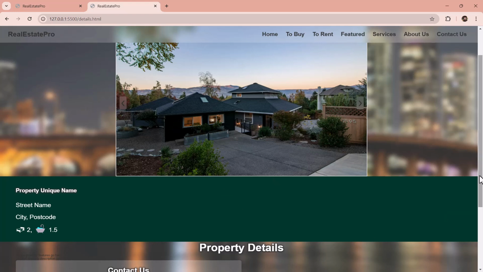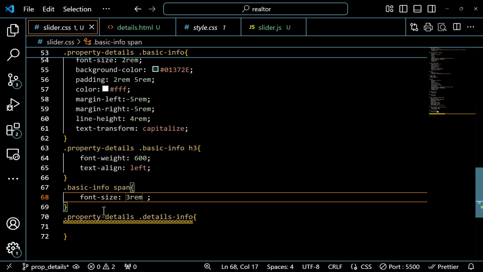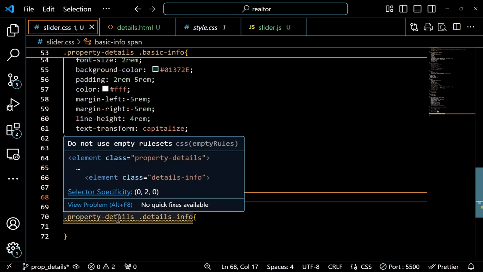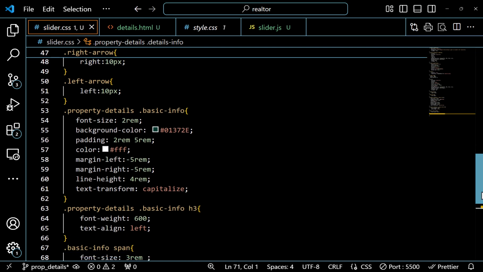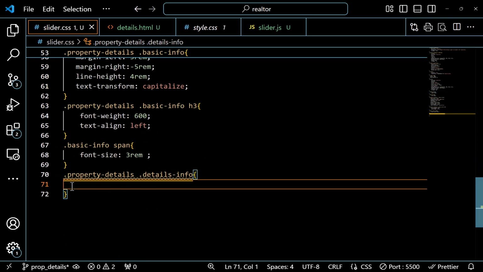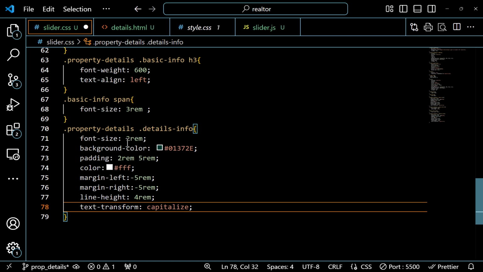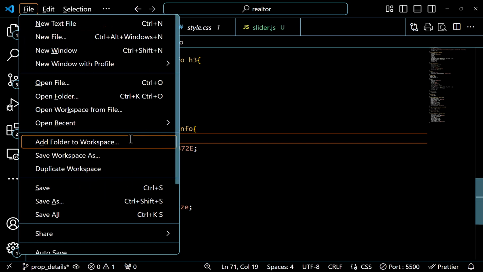Okay, now we can actually move on to the property details part. So we are on the details info section. What we are going to do is start with this basic info. Copy this and see if we need to change or delete or add something. So font size 2 rem, maybe this is too much. We need 1.4 rem.